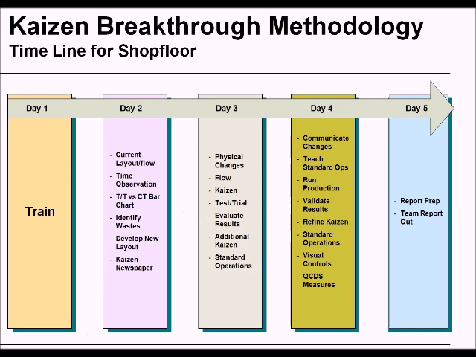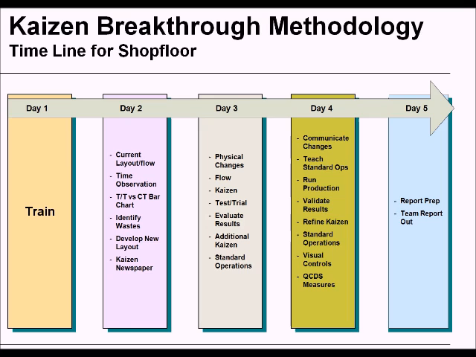Here you can see that it's basically a rapid improvement event or a Kaizen event. It's a 5-day event. First day, especially early in your transformation, you'll spend a lot of time training people to see waste and success and different things like that. Day 2, you'll actually go out to the floor, review the current layout, map it out just like you've seen in the plant layout or facility layout. Do time observations, build bar charts. You'll learn about those tools later. Identify the wastes, and day 3, basically going out, making changes, testing, evaluating, trying to standardize.